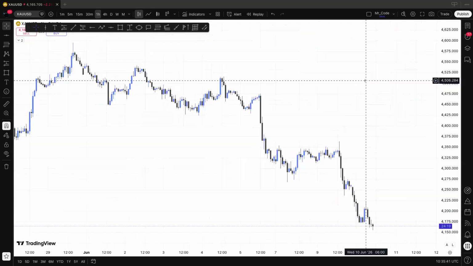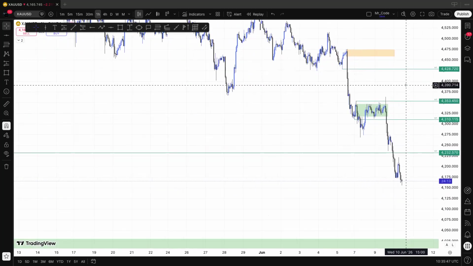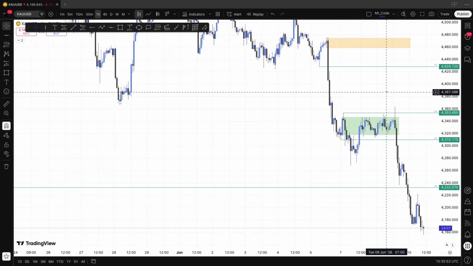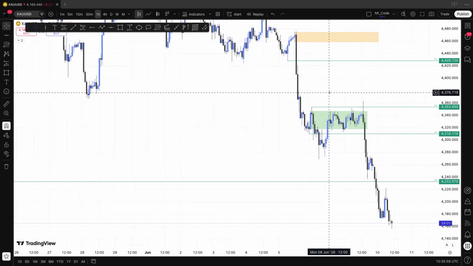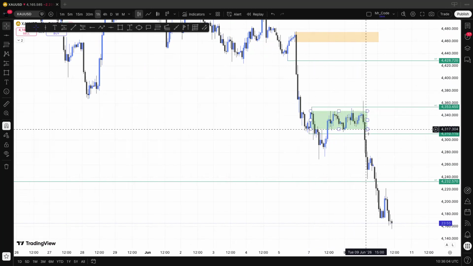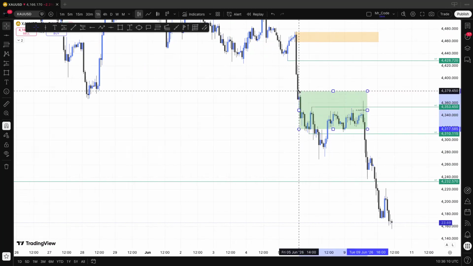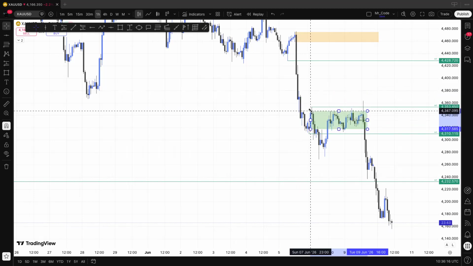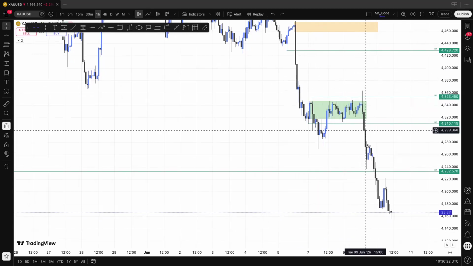XAU USD. So yesterday I said that XAU USD is bearish. When would we invalidate our bearish move? It will be if this supply right here is broken. And yesterday it happened to the T. The bears came in from this supply right here. Yesterday I literally said this supply could also be used as a sell side liquidity, because it's in confluence with this supply right here. And yes, price did that to the T. Price gave the bearish volume down.